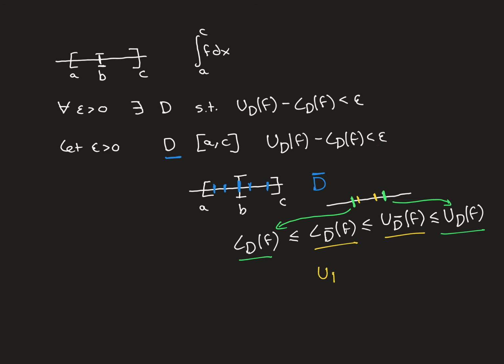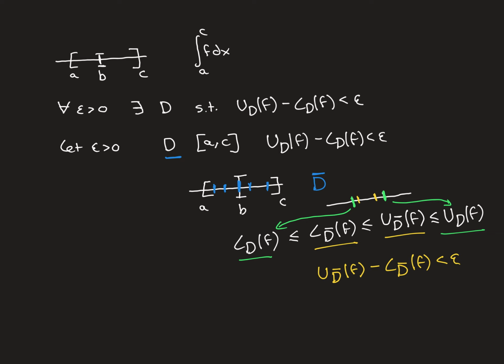So the argument I've just given you is that for this refined dissection that has the point B included, this inequality is also going to hold true. Overall, I started with my epsilon that was greater than 0. I used the fact that the Riemann integrability criterion holds over the entire interval AC to find a dissection such that this was true. If that dissection contains B, fantastic, we're in business. If it doesn't contain B, then create this new dissection D bar, and we'll call D bar D if it did contain B, so that we can keep our notation consistent in the future.